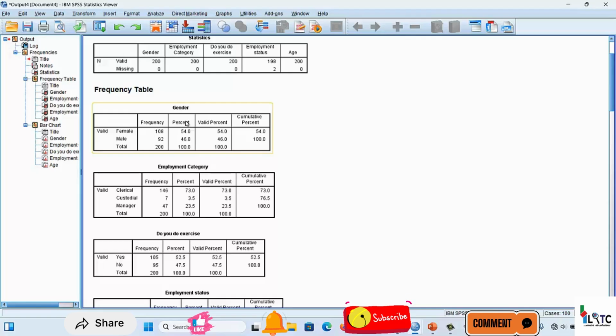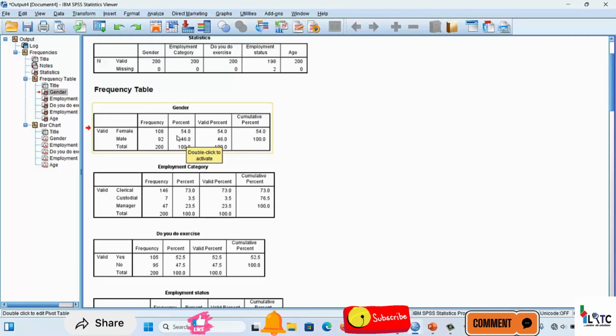Now if you look at percent, we now have the percentage. If you divide this by 200, you will have this particular figure. If you divide this by this, you have this particular figure. You can see the number of females here is far greater than that of males, so that's why the percentage is greater.